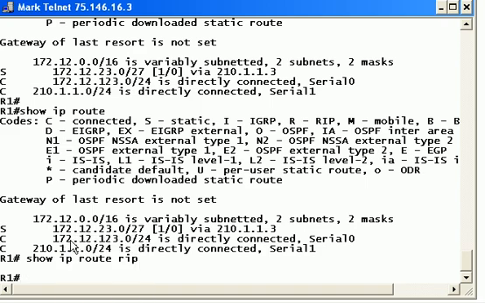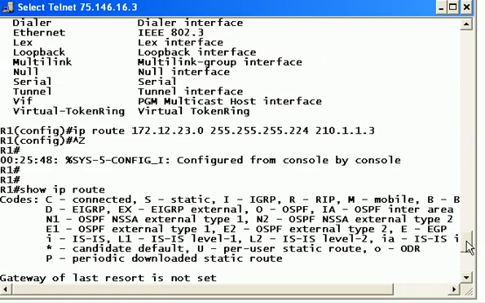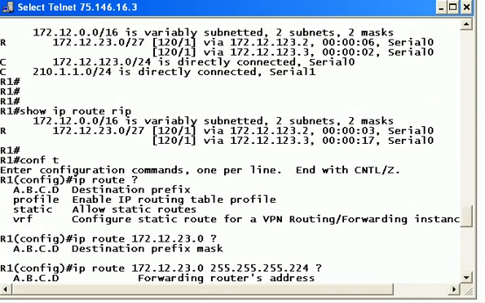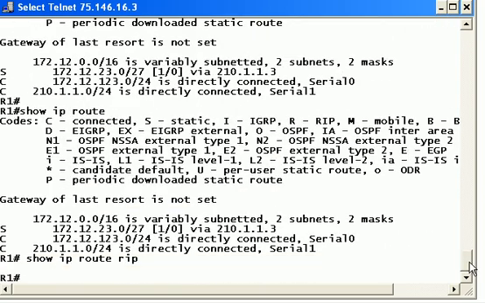You can see that we created the static route to the exact same route that RIP was letting us know about a few minutes ago, 172.12.23.0/27. So therefore, router 1 is still getting those advertisements from routers 2 and 3 for that network, and now it also has a static route. So it's got to use some kind of tiebreaker to decide which kind of route to put in that routing table, because the network prefix is exactly the same and the mask length is exactly the same.